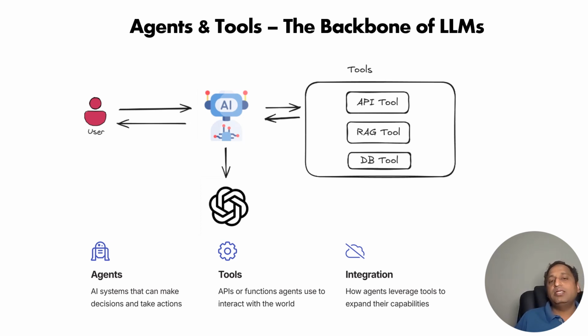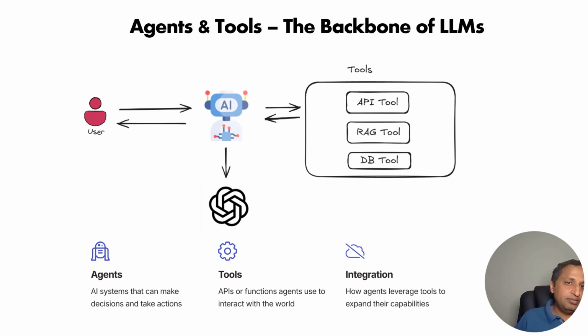If you ask regular ChatGPT or any other LLM which is not equipped with any tools, find me the cheapest flight from New York to Tokyo next month and suggest places to stay, a regular LLM might give you general travel advice or maybe prices which are outdated. But an agent with access to a Google Flight API or Google Hotels API or Google Maps API can actually go out, fetch real-time flight data, compare prices, look up hotel options, and even suggest local attractions depending upon the user preference, all in a single conversation, right?